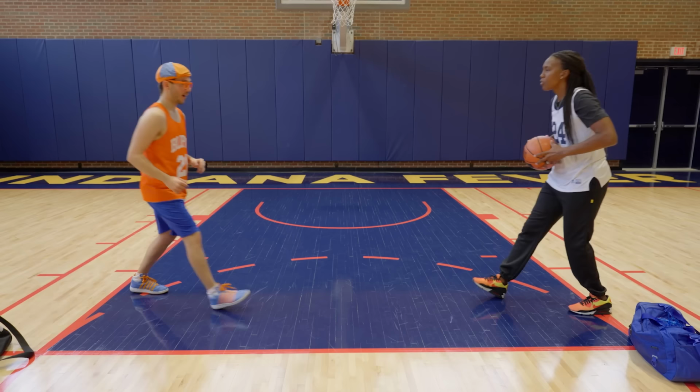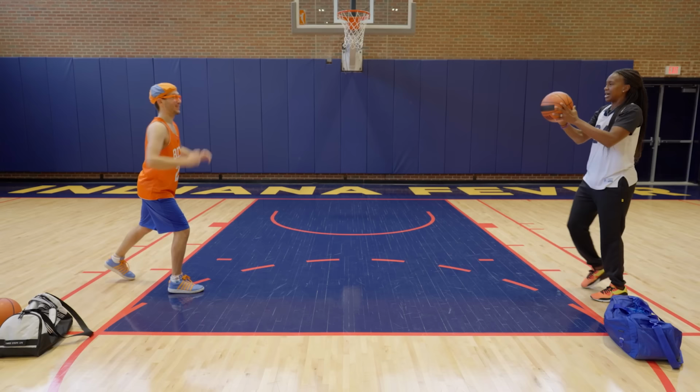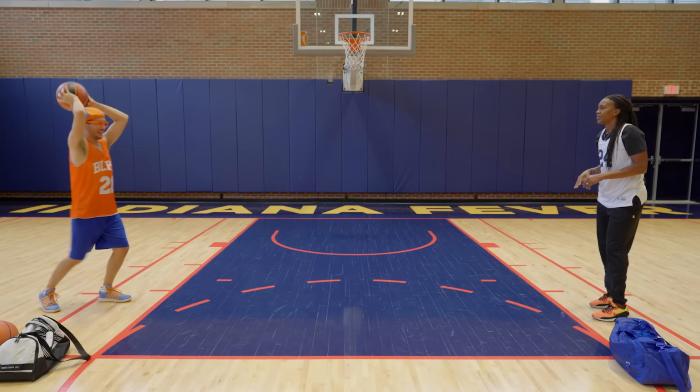Now let's go at this and pass. Okay, here we go. Step and pass over our head. Good job, Blippi. Whoa, I like this one. You do? Why do you like this pass? It's really fun. Feels like there's a lot of power in your arms when they're above your head, and you can pass it really far. You have big muscles too, so that is our overhead pass.